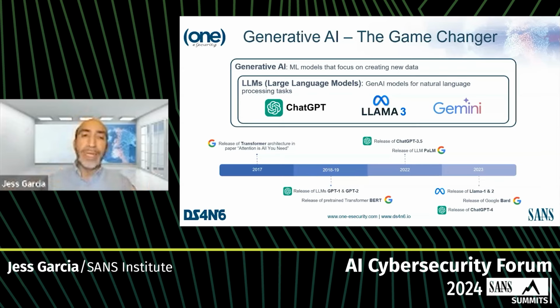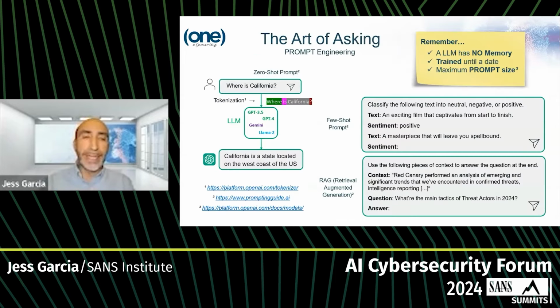Each of these, ChatGPT has GPT in the back, the Meta model has Llama, and Gemini is going to be based on the Google model. Okay, there are 3 different models. There are three different backends behind the scenes.